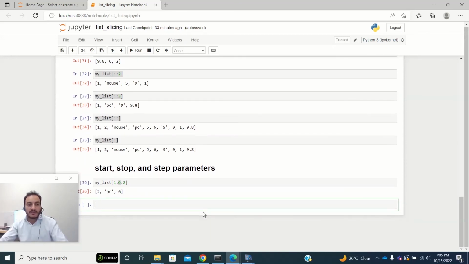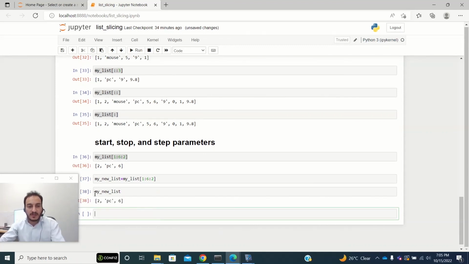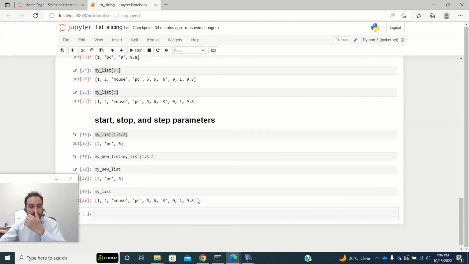There can be other methods, but these are the basics about slicing, and definitely you can assign this sliced list to a new list, and if I print my new list, this is my new list here, and my list will be the original list, and it will be in its original form, right?